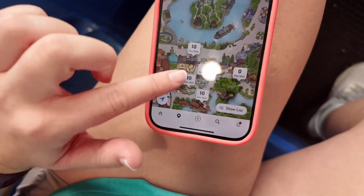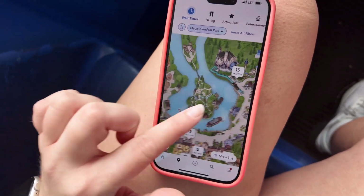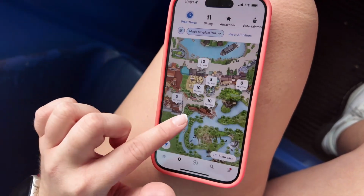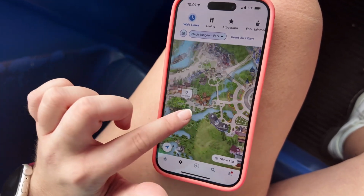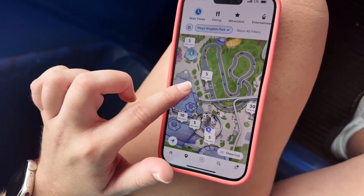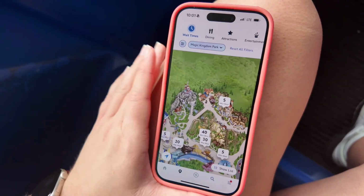We're just gonna do it while we're over here. We're gonna run over and do the People Mover while it's still a 5-minute wait. Then we'll kind of make our way around and go start to do more around the rest of the park. The park's been open for an hour now and wait times aren't crazy. So Haunted Mansion's still a walk-on at 13. Pirates is 5, Jungle Cruise is 10. The rain is starting to lighten up, so I'm worried it's gonna get kind of busy here shortly, but we're gonna try to do as much as we can before the crowds pick up.